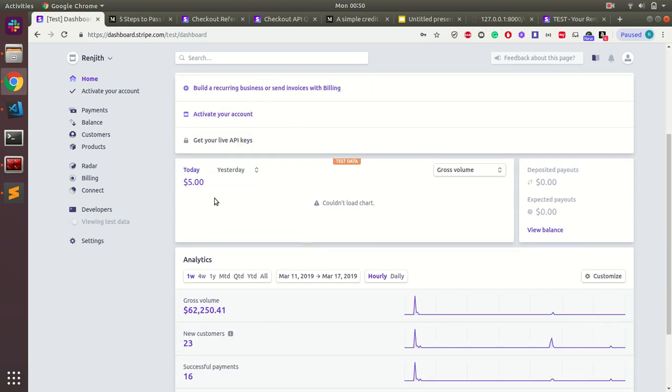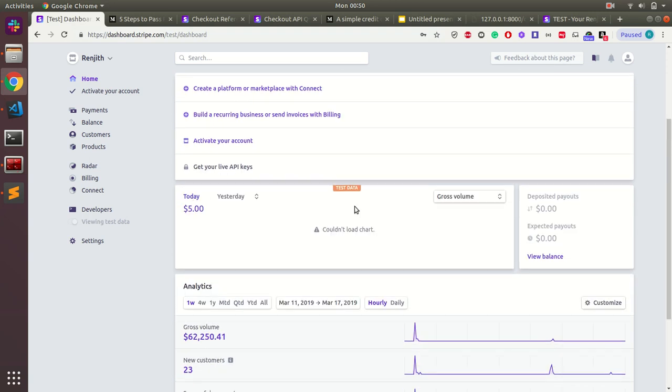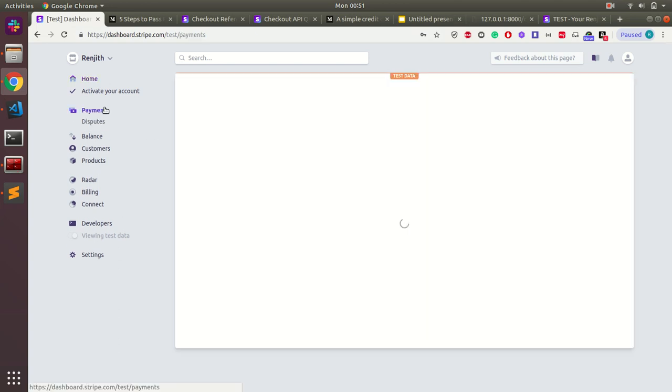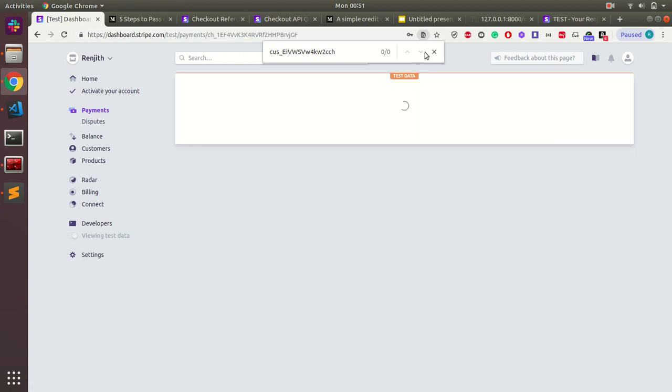So you can see today $5, starting from there. So you can see the timing and everything here. So once you click on the payment, so see. I could see this one.